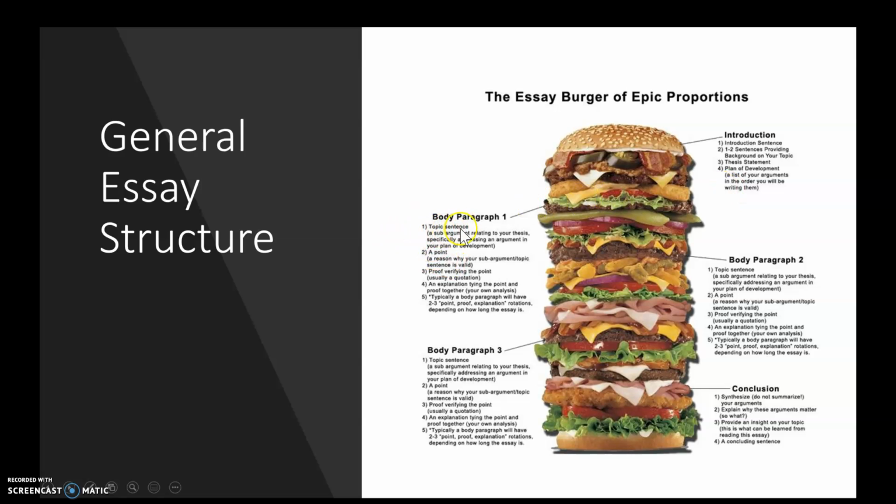And then you can see same thing, topic sentence. Here, 4 is the transition sentence. Here's your IPA here. Same thing here, same thing here. And then they call the paraphrase thesis synthesize. Explain why these arguments matter, so what. And then the last 2 parts are for a different kind of essay. But it's very similar to what we've been talking about here. And it kind of gives you a big breakdown of a huge burger and all of this put together.